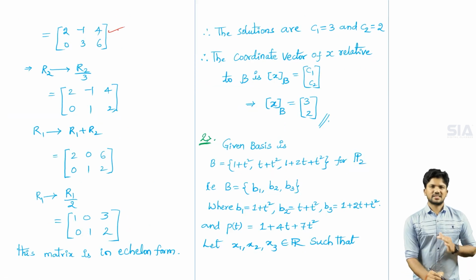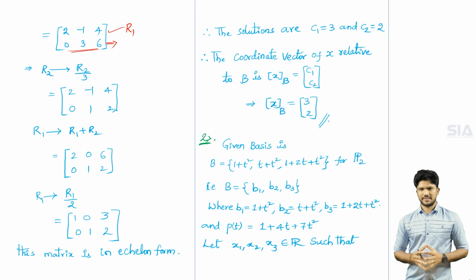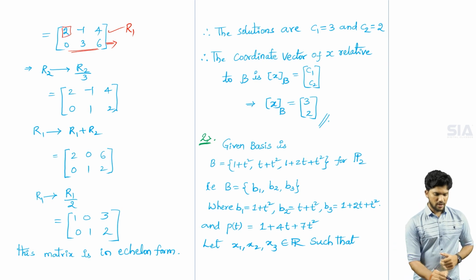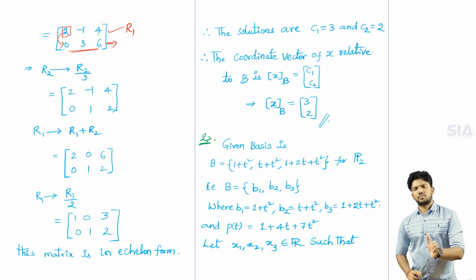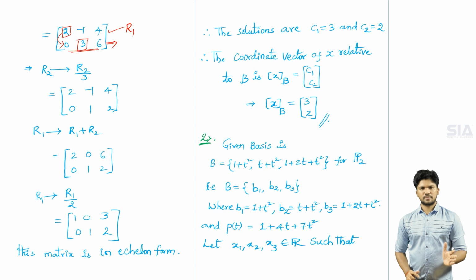So we are not changing the row 1. So row 1 we are writing as it is. So we are changing only row 2 now. So therefore applying the row operations, the resultant value will be 0, 3, 6. Now this one will become the pivot element. Below the pivot element, the value is 0. Now we can move to the next pivot as 3. Okay, 3 is the next pivot and that second column is the pivot column.